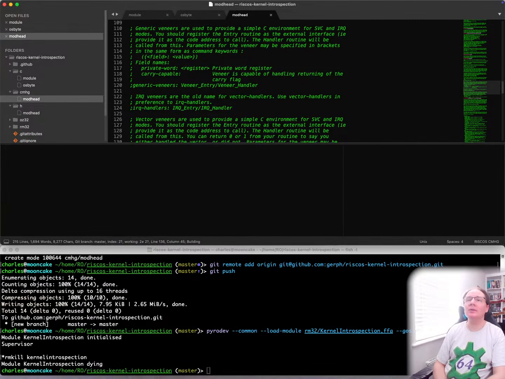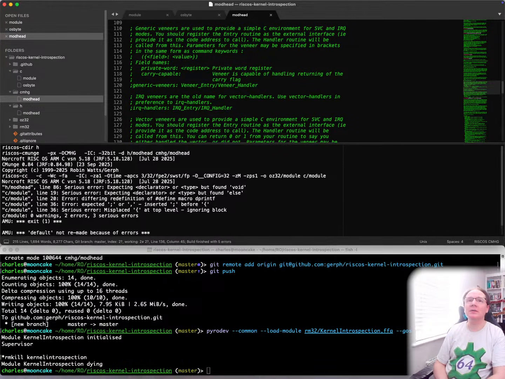Build RISC OS. CMunch appears to be happy, so probably that's right. Expected a type, found void. Declarative but found out. Have I made a mistake?